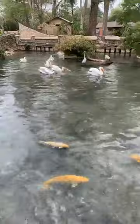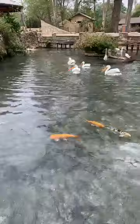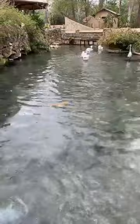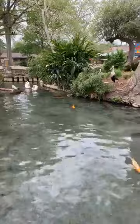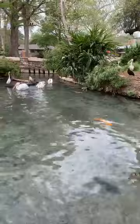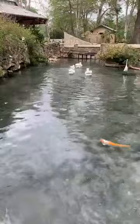A viewer asks what they do in the winter when it's cold. American white pelicans are found all over North America, all the way up into Canada and down to the Gulf Coast of Texas, Louisiana, Florida, and Mississippi, so they're used to all different kinds of climates. Some of these pelicans were brought in from a reserve in Idaho where it snows. The water here at the San Antonio Zoo is heated year-round to about 74 degrees, so in the winter when it freezes and rains and hails here in Texas, they are nice and toasty in the water.